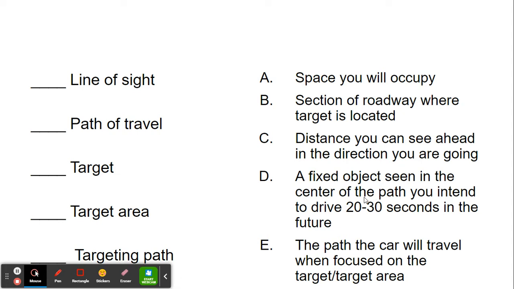Letter D, a fixed object seen in the center of the path you will intend to drive. 20 to 30 seconds in the future is when you will arrive at that object. So 20 to 30 seconds ahead of you. And letter E, the path the car will travel when focused on the target or target area.